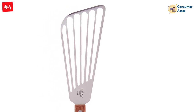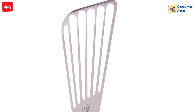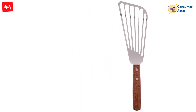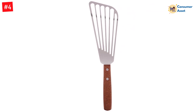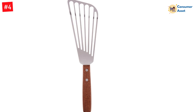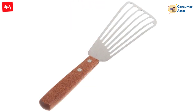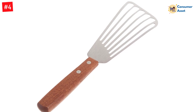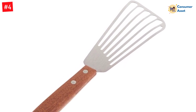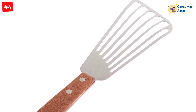The Winco FST 6.5-Inch Blade Fish Spatula is one fish turner that stands above the rest. It consists of a brushed stainless steel blade and wooden handle. It has a slotted ergonomic turning blade and an edged blade for the ability to also cut food while grilling. It measures 11 inches in length and the blade measures 6.5 by 4.5 inches with a 1-inch wide handle. This spatula is not dishwasher-safe due to the wooden handle, but it's still easy to clean.